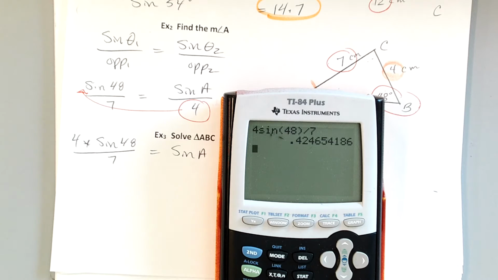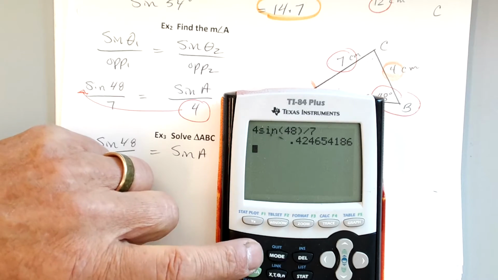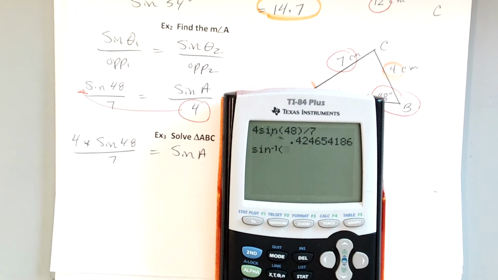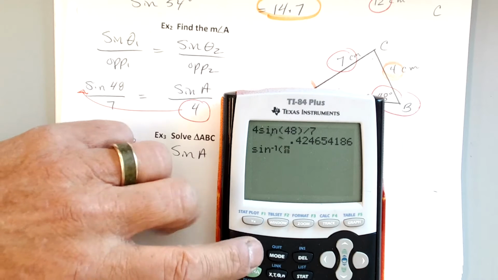That can't be the answer. 0.42 can't be the answer. What am I missing? Yes, Zoe. Thank you. Hallelujah, Zoe. So if you want to find an angle, what button do you have to push? Inverse. The inverse. So I'm going to go second, inverse of sine, right? Sine inverse of that answer. And I like the answer button because I don't have to retype it.